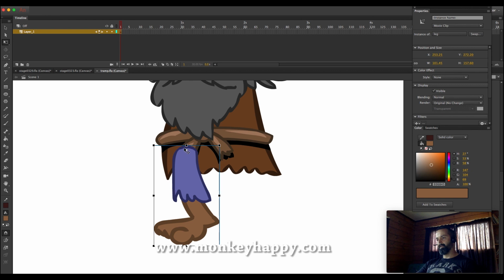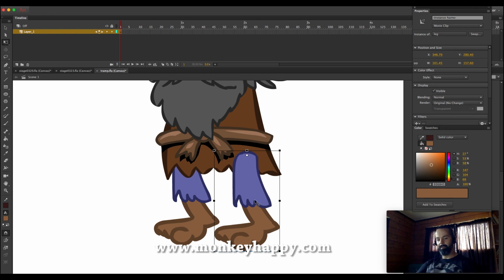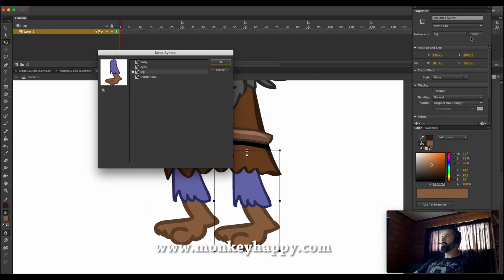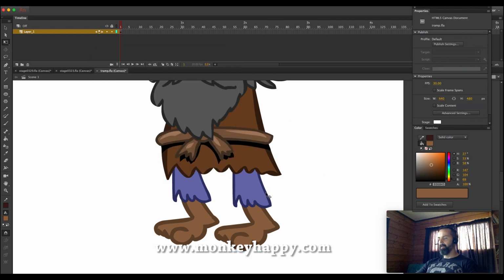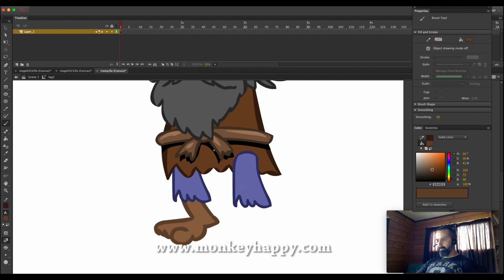And let's put the rotation point here. Then we want to do another leg, but because we did the thumb that way, I could have simplified it down. We need to turn and make the thumb. You can do this thing, which is cool. You can press on the swap symbol button here, and then press duplicate symbol, and then call it leg 2, for example, and you go OK. That means now you can go inside your symbol and delete part of it, and as you can see, you can alter the look of the second symbol, so that's very useful. I use that feature a lot.